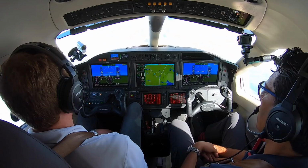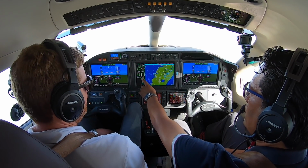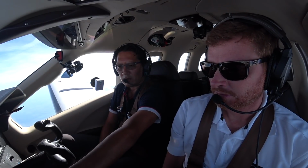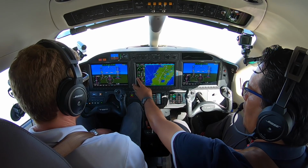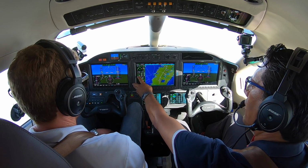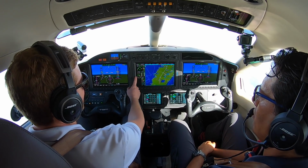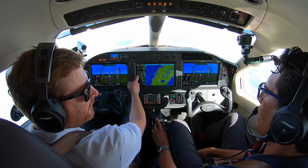A little rocket ship. What about our pressurization? It's automatic. Automatic pressurization too? Yep. We have here landing field elevation 11 feet at CDK. Right now we're at 5.2 cabin differential with a cabin altitude of 5,500. Wow, that's really cool. So for your whole cabin pressurization system, you don't have to manually adjust it anymore. It does it all on its own.